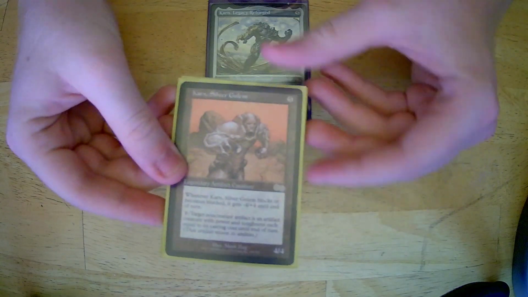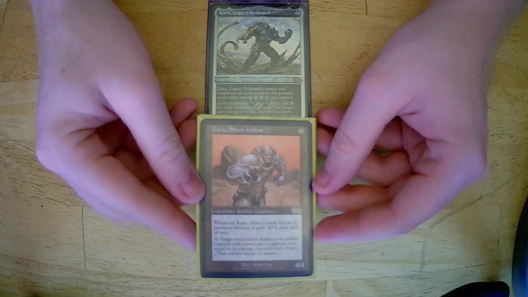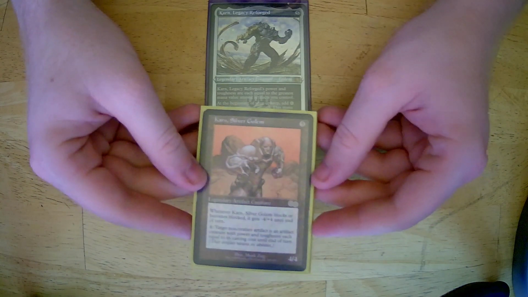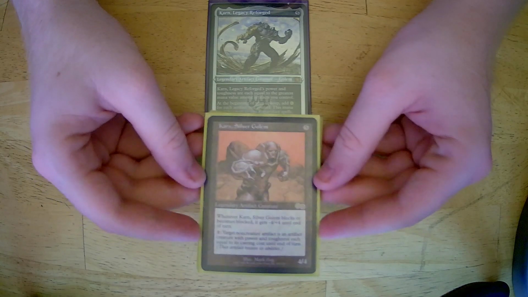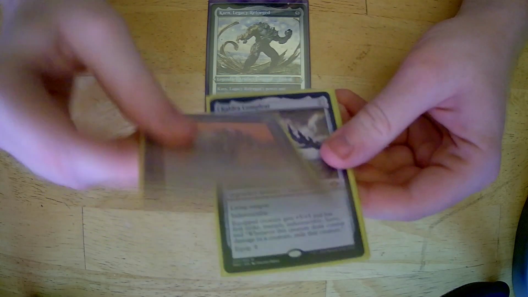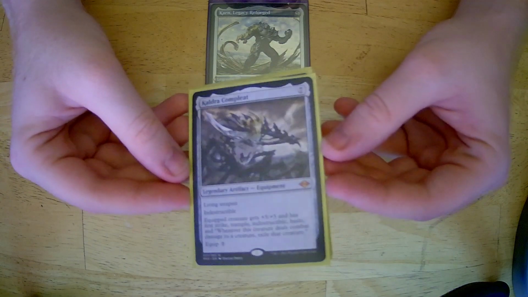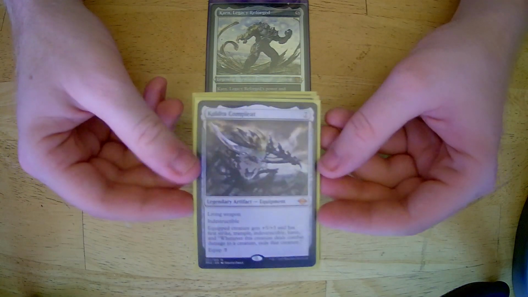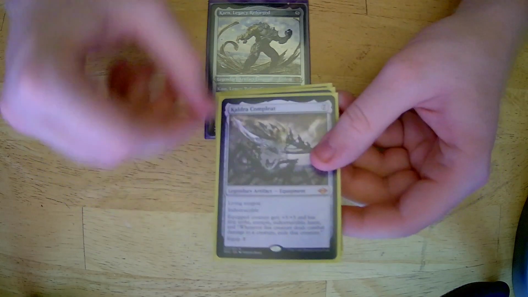So Karn Silver Golem, another one of my favorite cards, lets us use all of our artifacts as creatures if we have all that mana. And maybe at the end of the game we can use that to kind of swing in and kill our opponents. We've got Cauldron Complete here. Turns anything into a big beater, and I love me some big beaters. Throw that on our commander, start swinging in for a lot of damage.